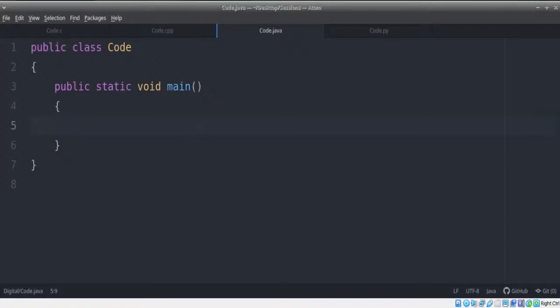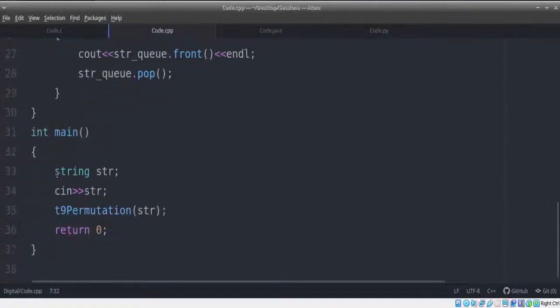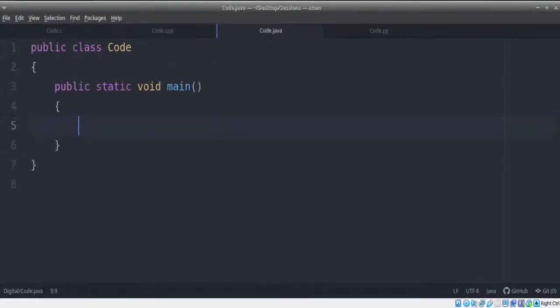Now, the first thing is we're going to have to read a string. As we have done earlier, we're going to have to read a string input which we then have to send to our T9 permutation function. So let's read a string as input very quickly.